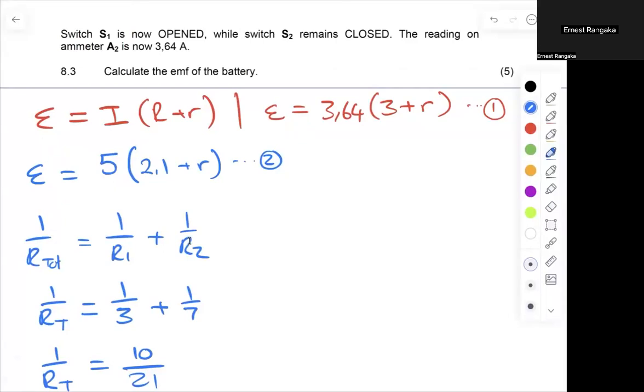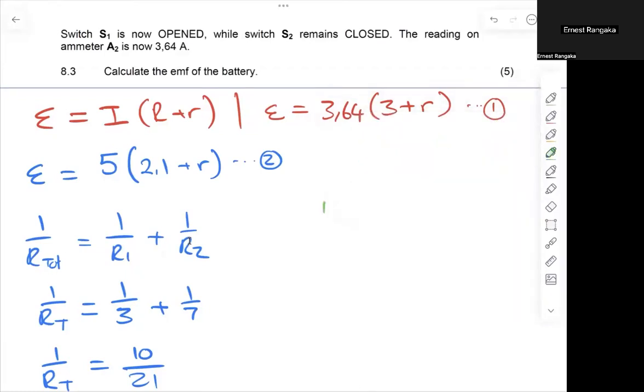So you've got two choices. You can either solve for r, substitute back and get E, or you can solve for E directly by making everything equivalent to r. I'm going to do it the easier way, because I've already got them in terms of E. I'm going to say equation 1 is equal to equation 2, find r, substitute r back, and work it out that way. But whichever way you like to do simultaneous equations, do it that way.